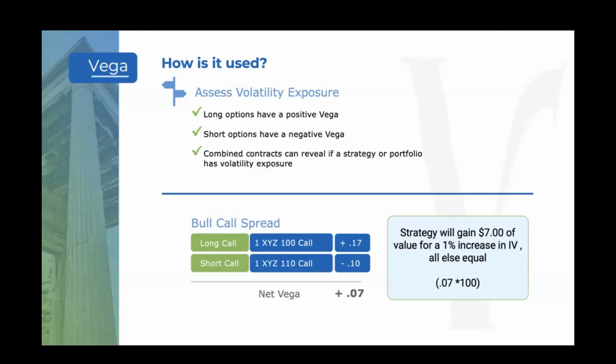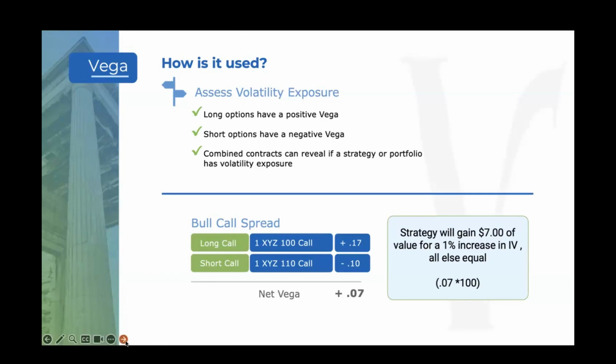But I find it very, very helpful when choosing strategies to say, oh, okay, well, I see a high implied volatility rank. Therefore, I want to have negative Vega options, which is just sold options. So perhaps I'm going to look at covered calls at this point or a credit spread. That's how I would utilize these to understand strategy selection.